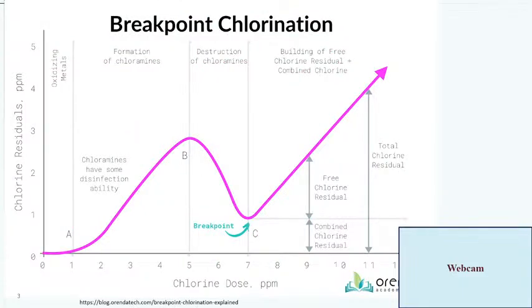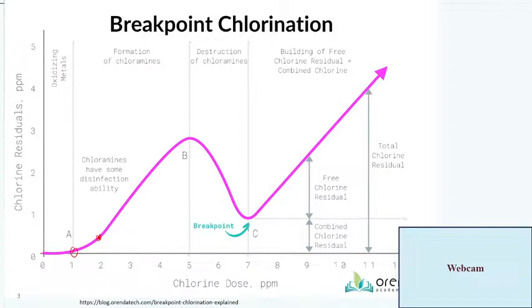Okay, so one way to take a look at the free chlorine demand and how to navigate some of these chloramine formation and things, we would call this breakpoint chlorination. Because if you take some particular water and you add just a little bit of chlorine, then you see how much residual we have. Well, we can step it and say, at 1 milligram per liter, or 1 ppm, we added, the actual chlorine residual is barely noticeable. So we bump it up to 2, and now we have maybe 0.3 or 0.4 ppm residual.